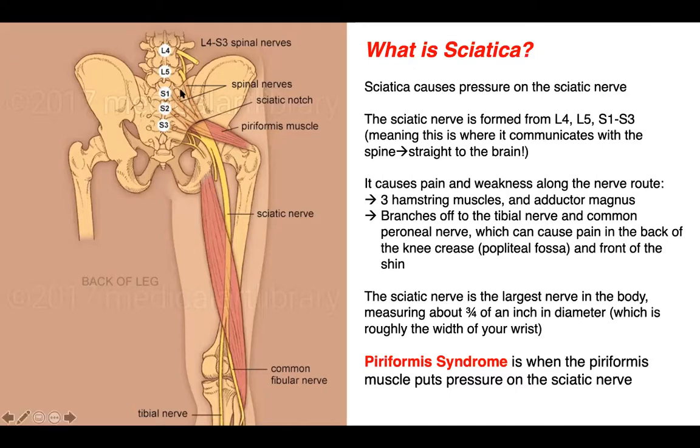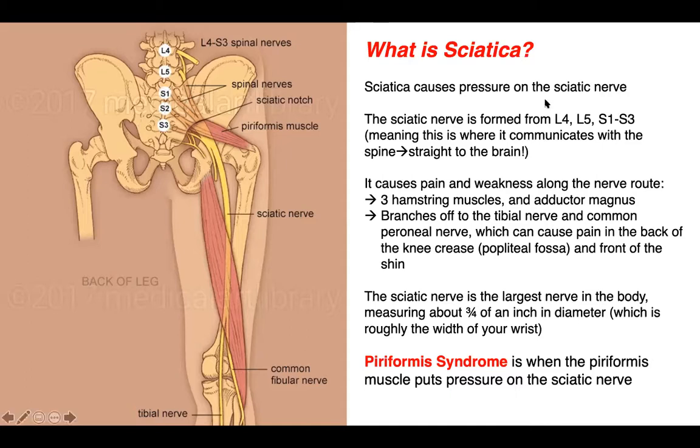The nerve root of the sciatic nerve goes right through the hamstrings and a little bit of one of your adductors, adductor magnus, your big one. Hamstrings and adductors are really big muscles that need this nerve. And when the nerve is firing pain down it, it can really slow you down.